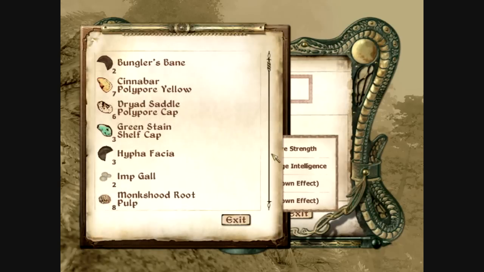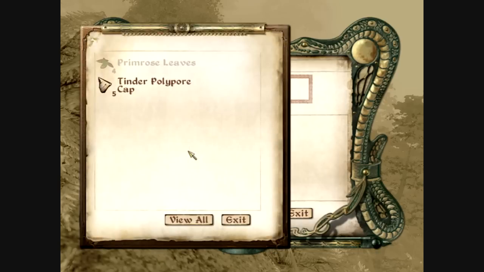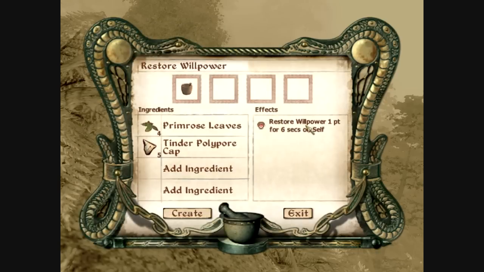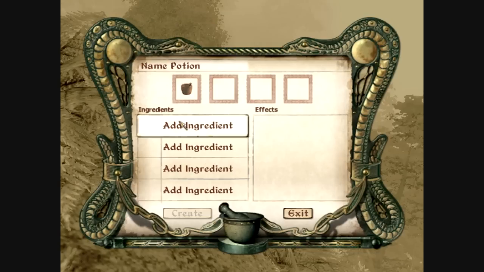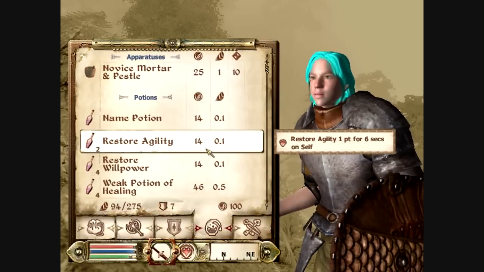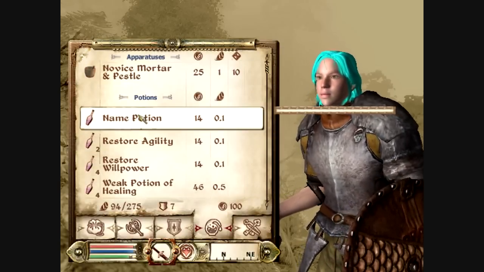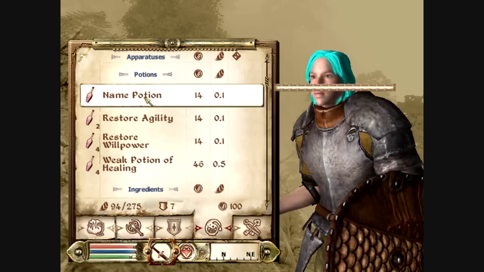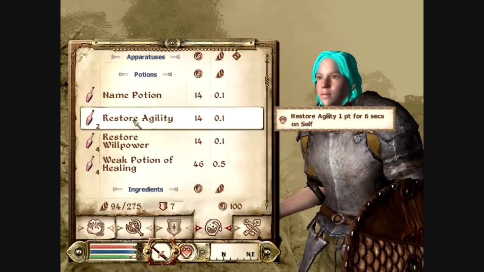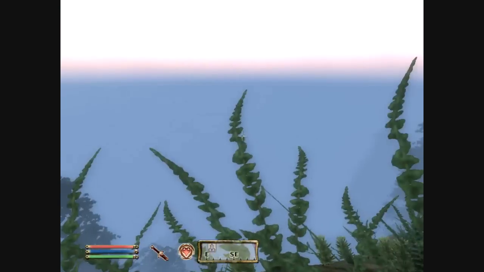You're going to have to keep on doing a bunch of trial and error to find some that work. Primrose leaves, and here we go. Here's one that works, and it's going to be a Restore Willpower potion. So let's go ahead and make them. And I actually think I just made a one-ingredient potion. That's called No Name Potion. That has no effects. Weird. Shouldn't have happened. A glitch, which Oblivion is known for. Anyways, so that's how you make potions, and that's how you gain the alchemy experience.